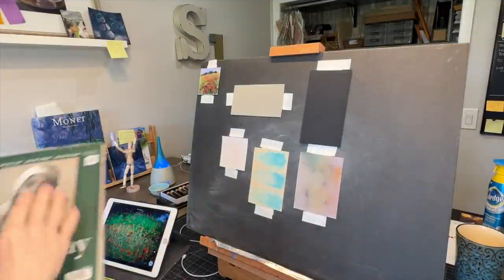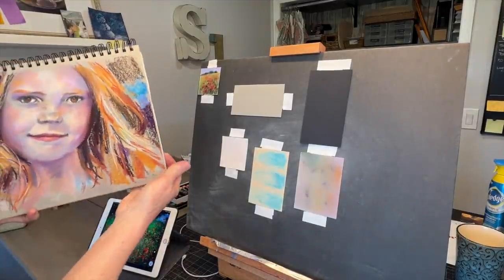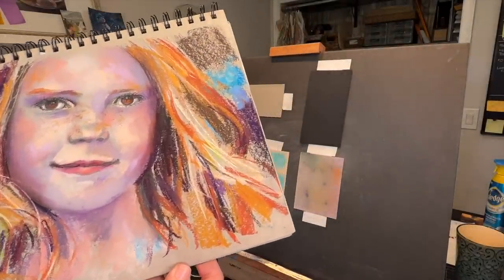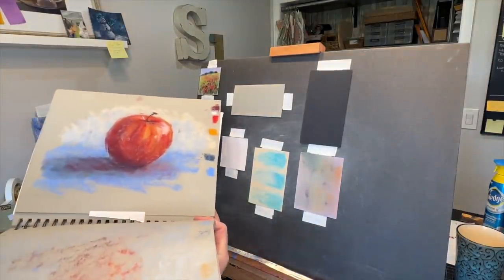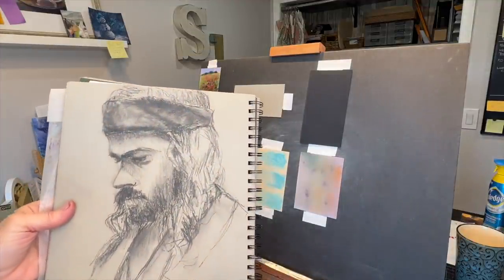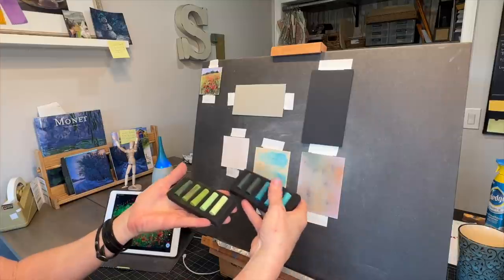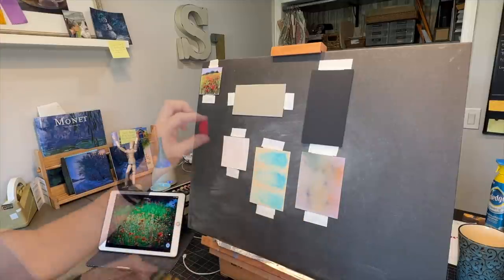Now this is the Strathmore toned gray drawing paper. I'll show you how you can definitely do pastel paintings on this drawing paper — here's a little portrait I did of an adorable little girl using a combination of pastels, both harder and softer, and you can get a lot accomplished on unsanded surfaces. This was one of my simple tutorials showing how you can paint with pastels using only six colors. I like to sketch with charcoal. Moving on to the next image — once again a reference from unsplash.com. I like to get interpretive sometimes with little paintings like this.